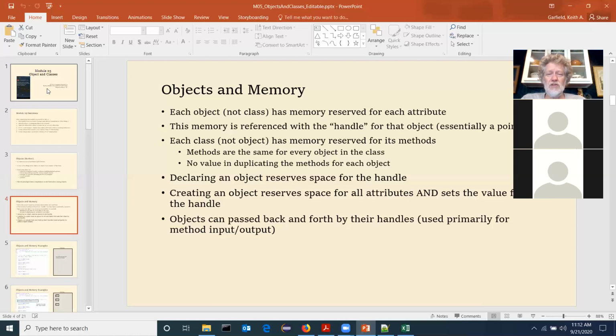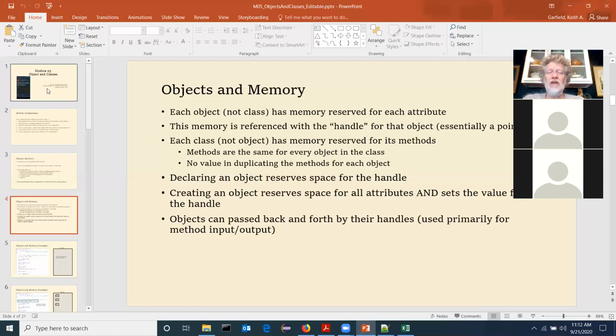Now, every single object you create has to be able to have its own attributes, because every object you create will be in a different state. The simplest example of that is if I create 3 sheep, they all have to have their own unique X location, Y location. They can't all be at the same place at the same time. So they have to have their own unique attributes.